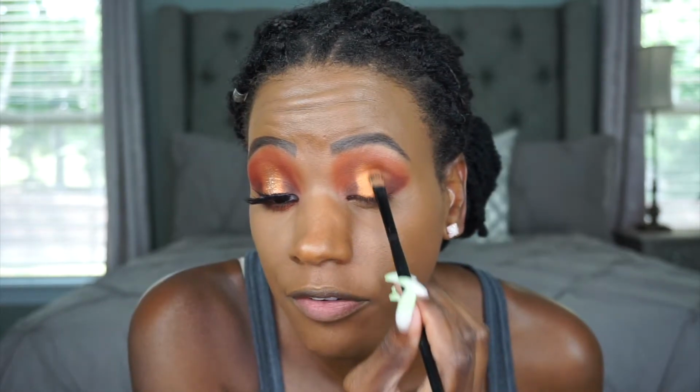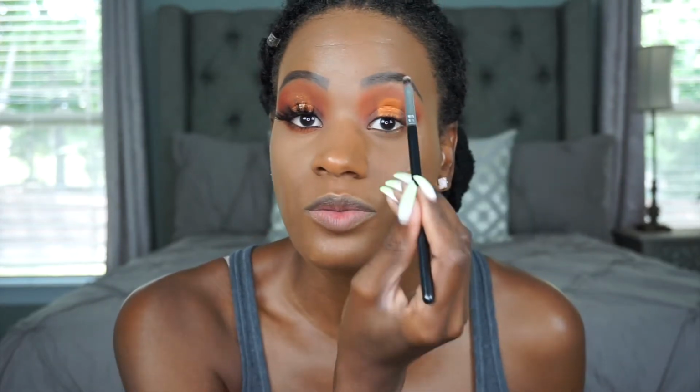And then now the fun part. Glitter. Okay, so now that we have that down, we're going to get the glitter glue again, and that same smaller brush, whatever brush you have is fine. I know not everybody has the same brush as I have. If you want to use a thick one, go right ahead. I just have a hard time with it because, like I said, I have tiny eyes, so that's less space to work with. So take your glue again, and just take a swipe down your eye, from top to bottom.